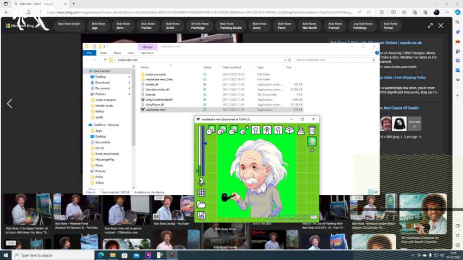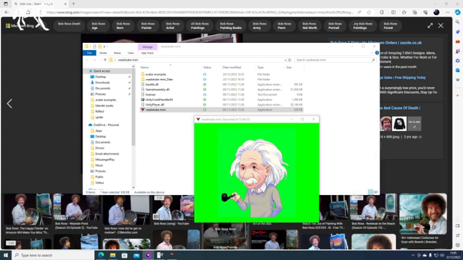So you'll have, say, 4 slots there, one for his mouth closed, one for his mouth open, and one for the blinking animation. You put them in this, and then you can use the green screen filter, and it'll appear in your corner. You see my little scene here where it's got the little box in the corner. That's where they go.